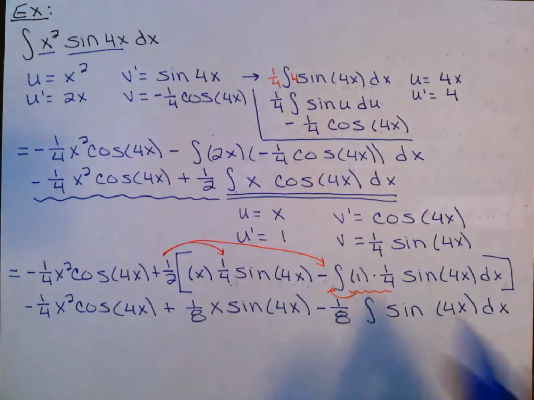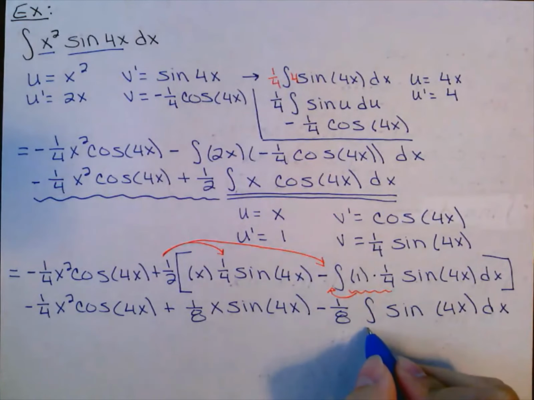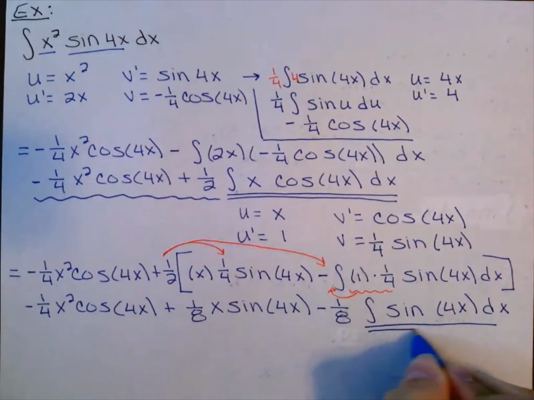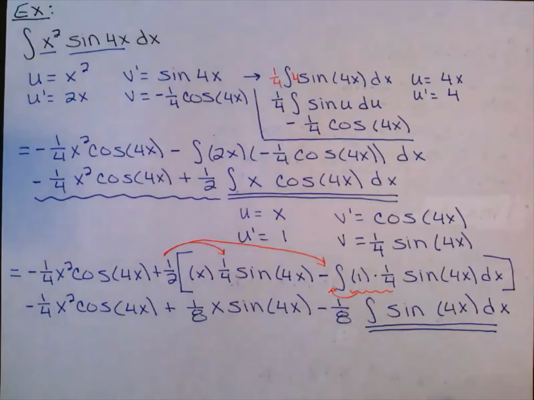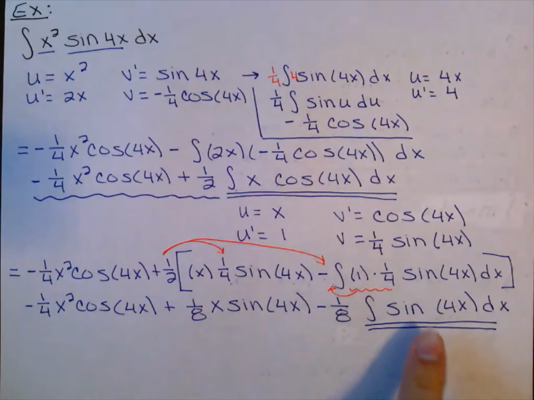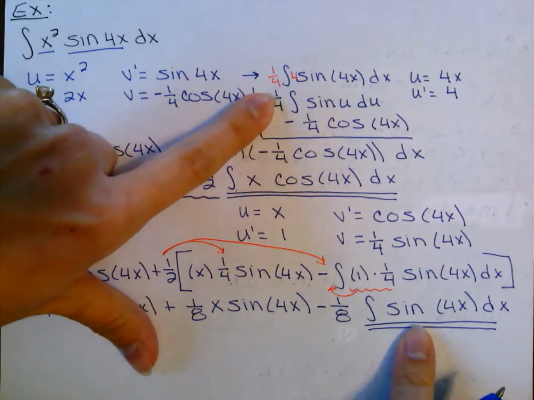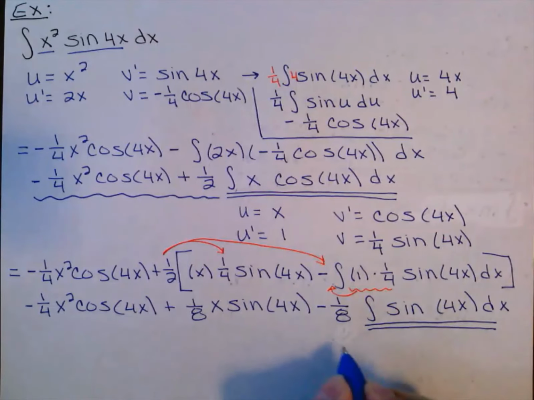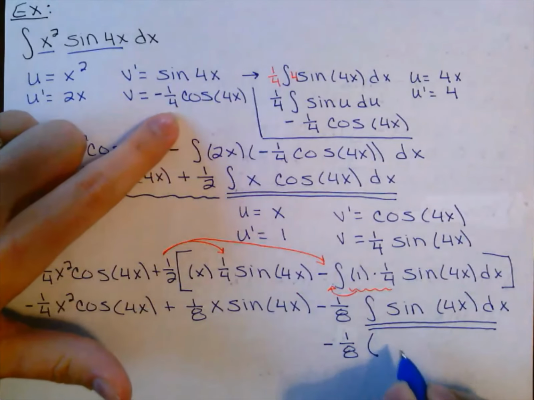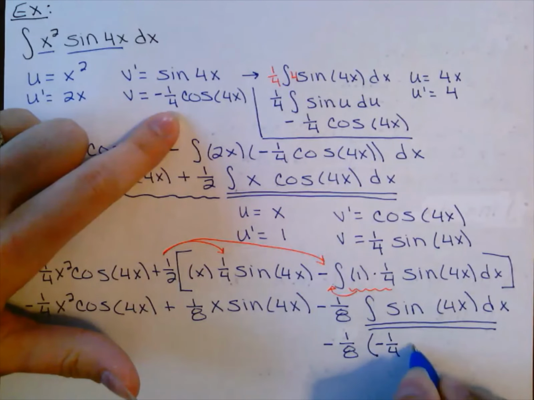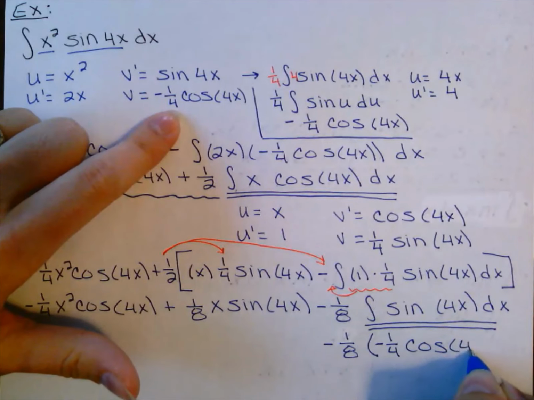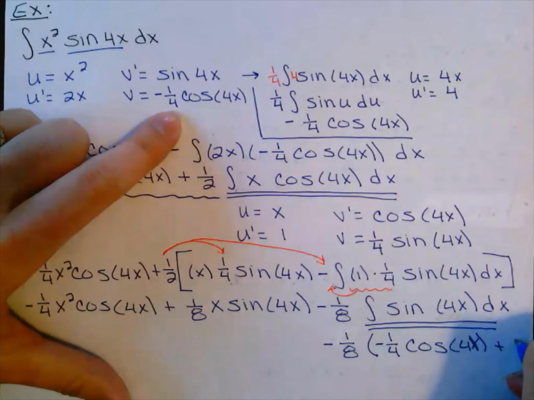Okay, so now all I have left to do is just this integral. Okay, so let's solve this integral really quick, and then I'll bring all this down. And if you look, we already solved this integral earlier on. So your work should be very easy. So this is a negative 1/8 times, we said the answer to that antiderivative was negative 1/4 cosine of, whoops, almost forgot my x there, 4x. Don't forget your plus c here, okay?